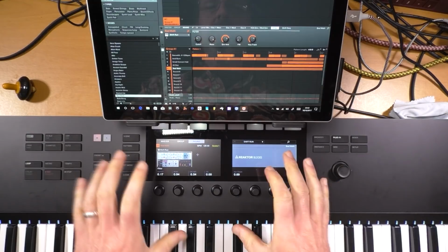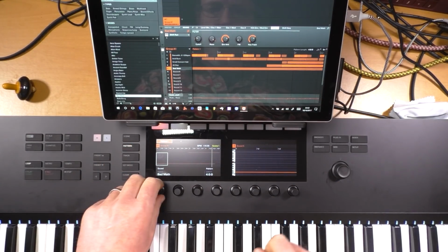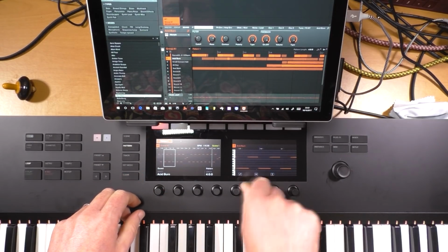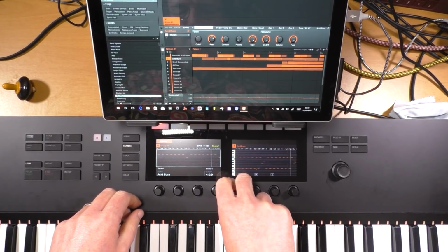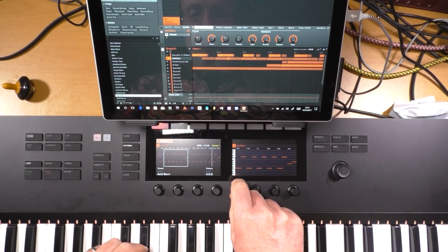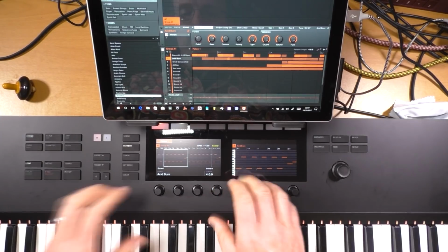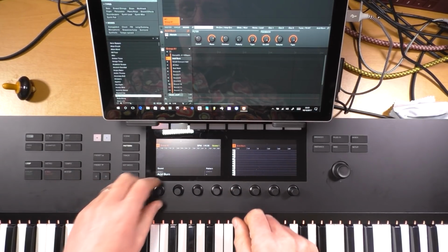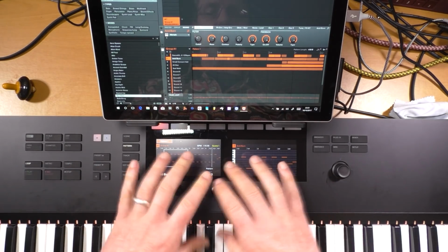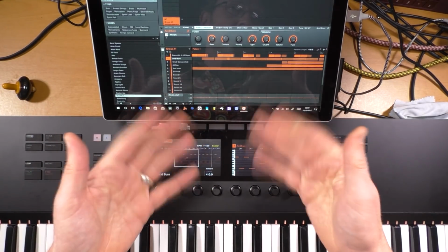The only thing you can't do in here is edit this information, edit these patterns. So I can look at them, I can move them around, I can zoom in and out, that kind of thing, but there's nothing I can do to move those notes on the keyboard itself. Nothing here, can't do up and down, none of that can work. I can change the length of the pattern, I can change what we're looking at, but I can't actually edit notes on the keyboard itself. But then I guess that's why I've got a computer attached.